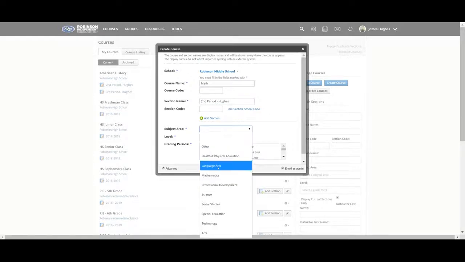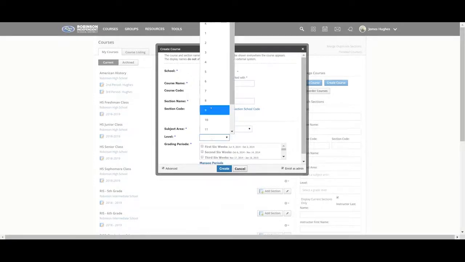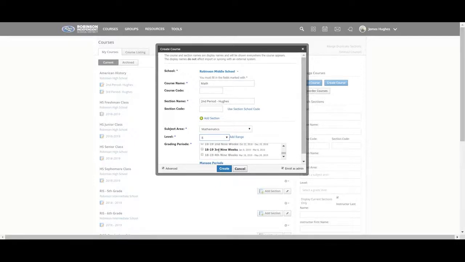I need to select my subject area and my grade level. Then I have to come down here for the grading periods, and I'm going to scroll all the way to the bottom. This is where you're selecting each grading period. Now, we have it selected currently to go by 9 weeks. If you want this course for an entire year, you need to be sure you select all 9 weeks. If you only select 2 of the 9 weeks, after those 9 weeks, this course will be archived and it will no longer be visible to you or the students unless you went into your archive section.